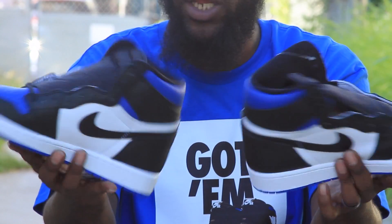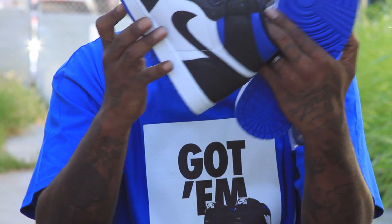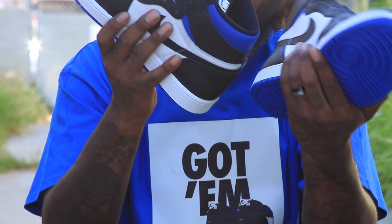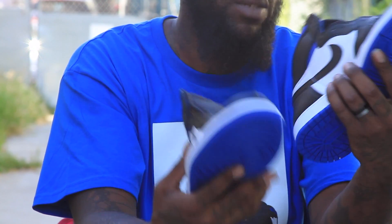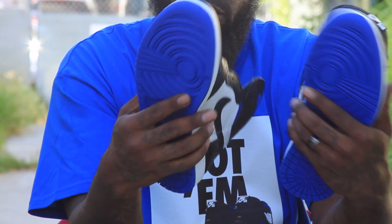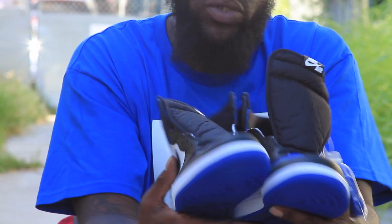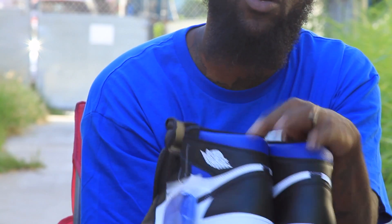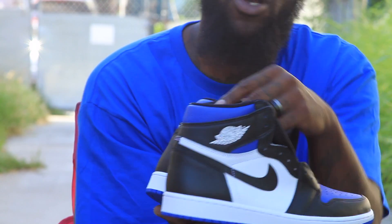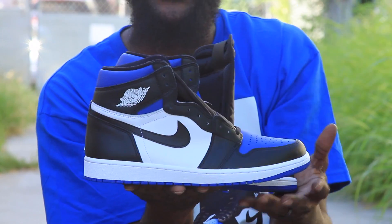The white is really white on these — really. I got a small scratch on the side, pretty much, but it don't matter because I'm keeping these. I just wanted to make sure y'all saw it. Shout out to my wife y'all, always against me and never on my team.